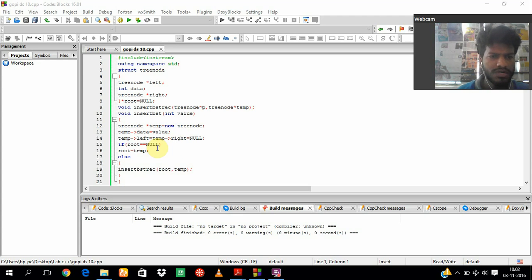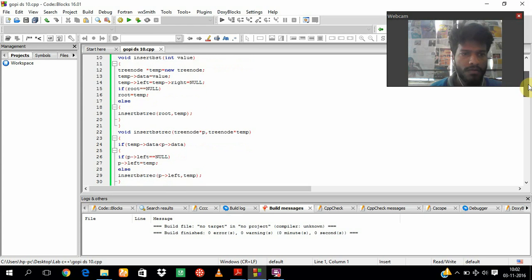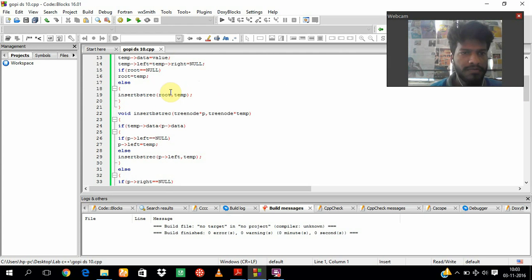So if root is equal to null, then the root will be temp, else we insert using the recursive function with root, temp. In the void insert recursive function, the parameters are a tree node pointer p and a tree node pointer temp.